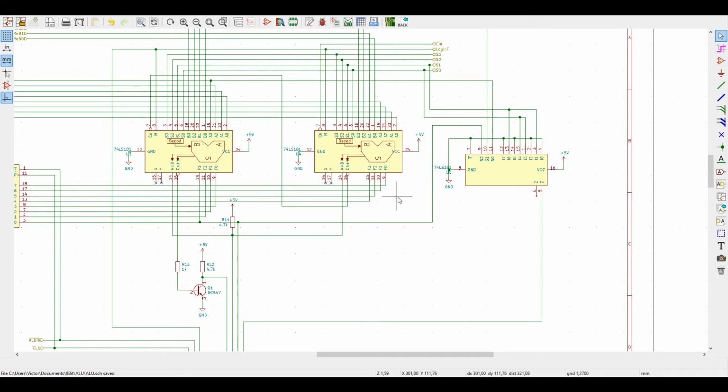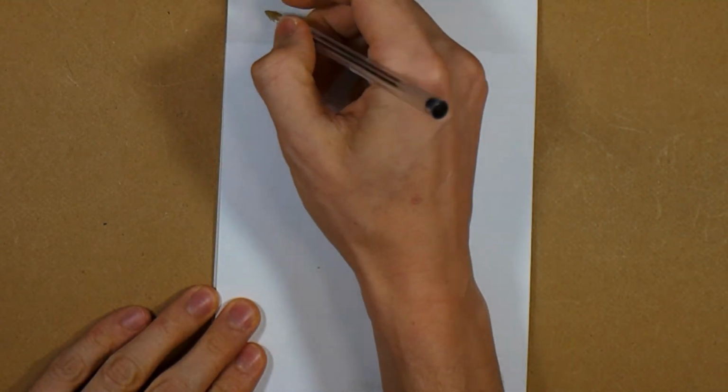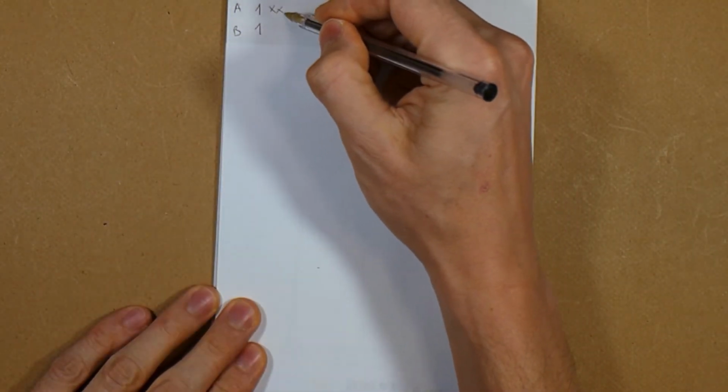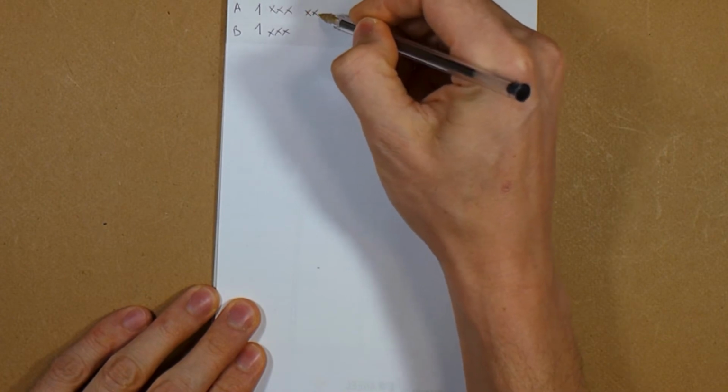And I will demonstrate how we could get an overflow detector for this chip, since we don't have one on it, and it works more or less like that. I'll get 2 examples here that we have to take care of. The first one is, let's say the first word starts with the most significant bit a 1, and the second word also a 1. Let's call this A word and B word. And the rest of the bits is a don't care. Let's put here a don't care.